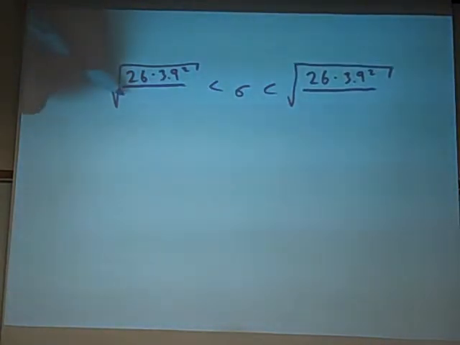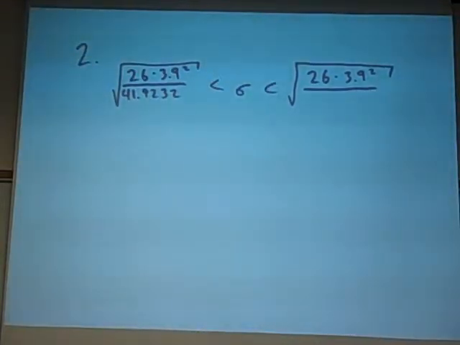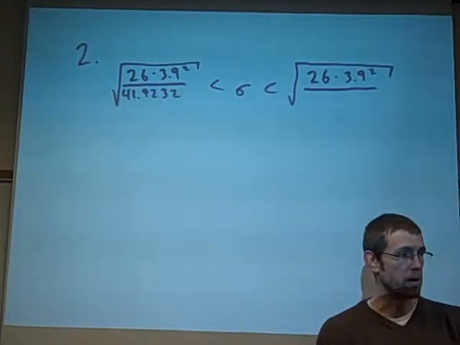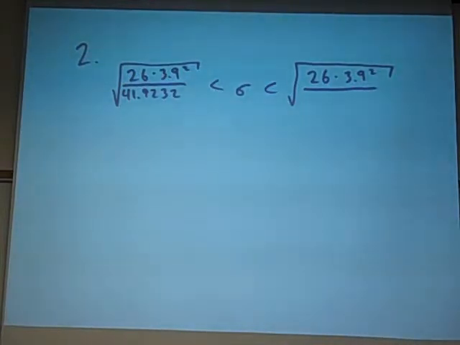41.9232 is the one we want on the left. Is that just because it's the bigger number, even though we found it on the right, it has to be on the left? Yeah, if you use probability and derive this equation, this is what it comes out to be. This one's on the left, that one's on the right. But just from an intuitive sense, it makes sense. If you want a smaller number, you have to divide by something that's big. If you want a bigger number, you divide by something that's small. So intuitively, that should make sense too. But that's not the reason they're there. The reason they're there is that if you were to derive the formula, that's what you get.